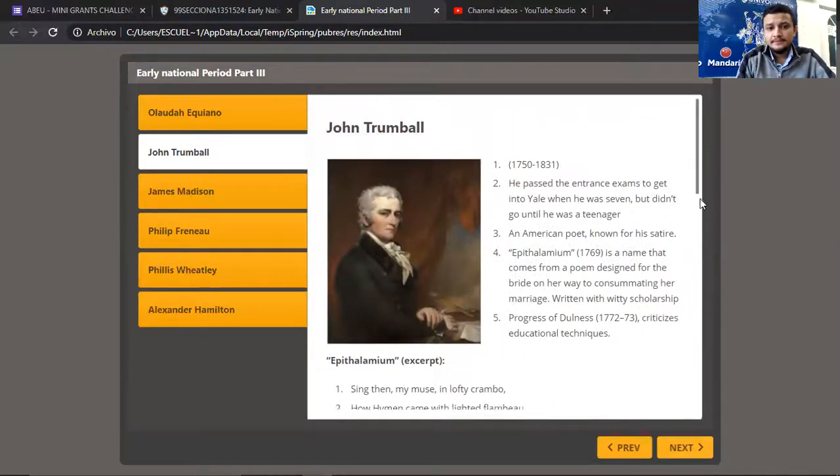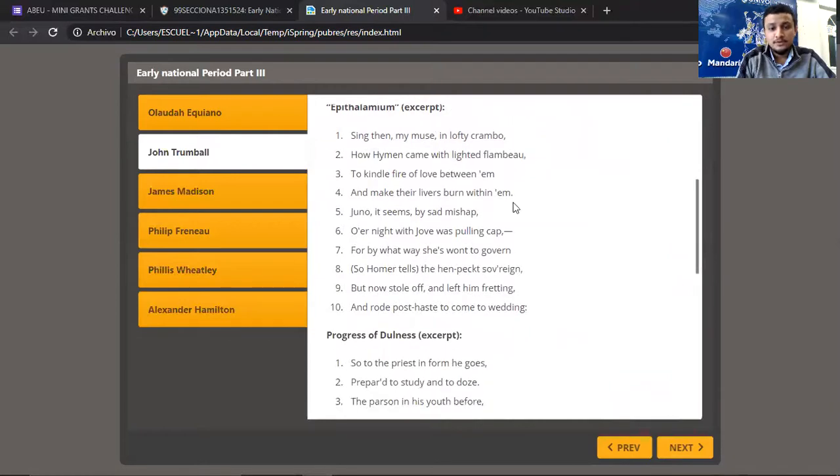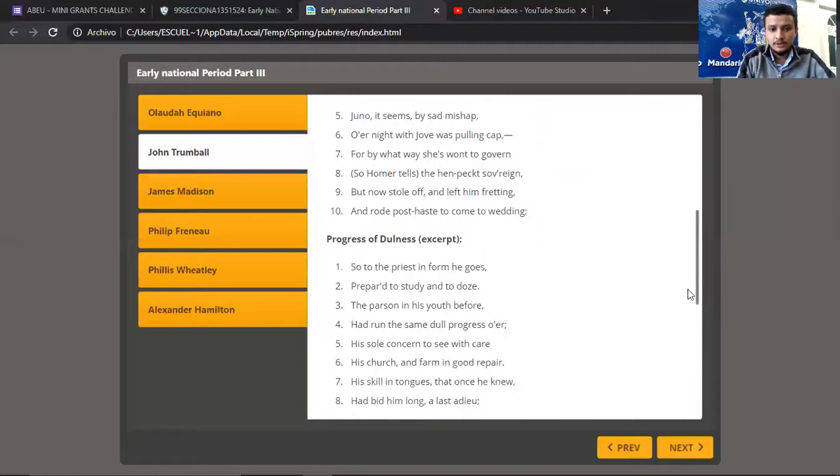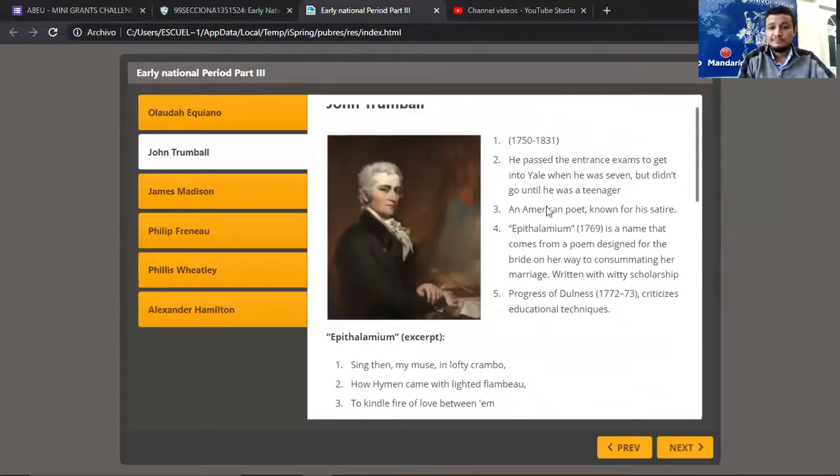And then we have an excerpt of a poem. And then we have an example of another poem. You're going to find a lot of new vocabulary, for those of you who are contributing with the glossary. So we have the most important information. I try to have 5 or 6 key points, and then the sample, and then the picture. This is important. Look at the picture in here.